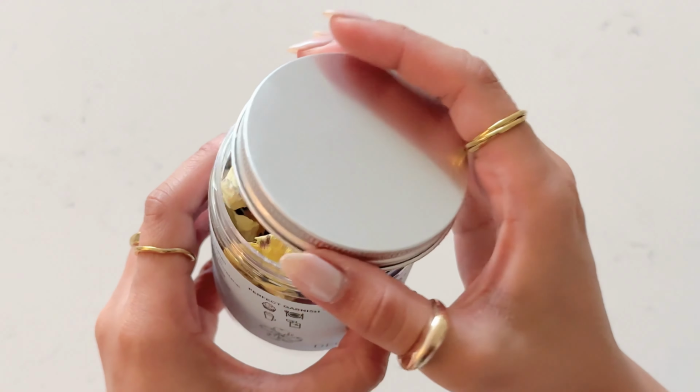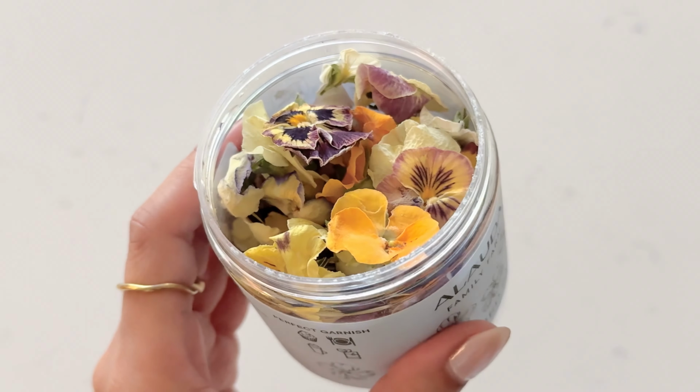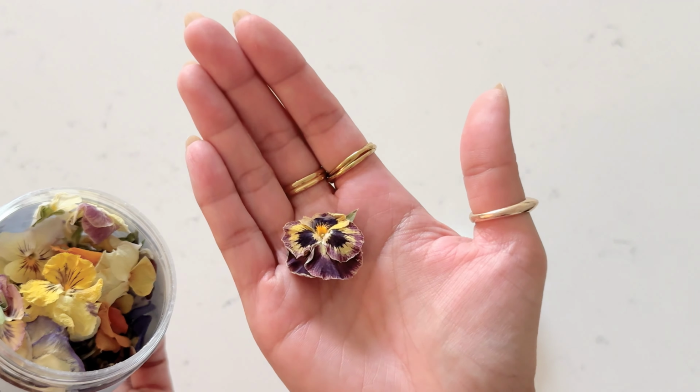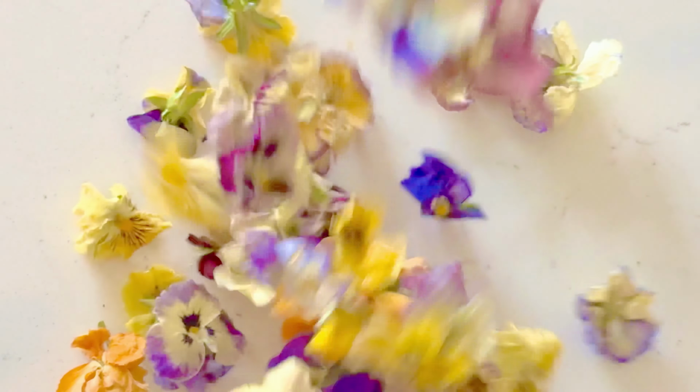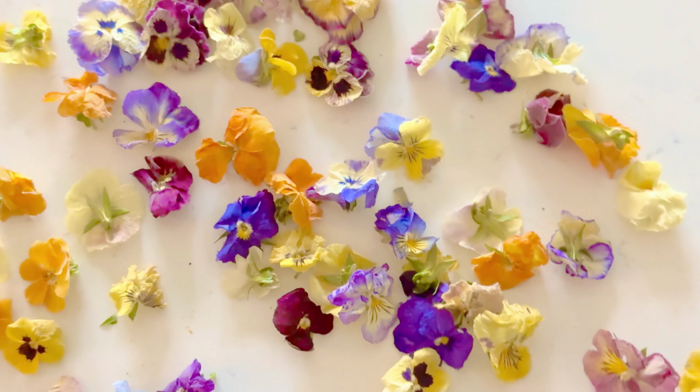Let me first show you guys the flowers I'm using for this recipe. They are edible, dried pansies, and I bought them from Etsy. These flowers are perfect for adding an elegant touch to food decorations. They're also very popular as cocktail garnishes and cake toppers, making them a versatile addition to your culinary creations.